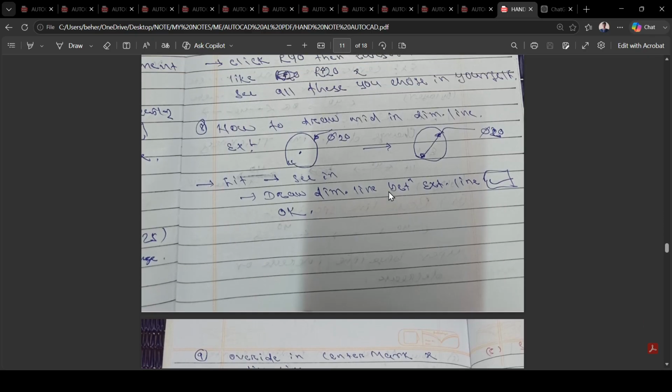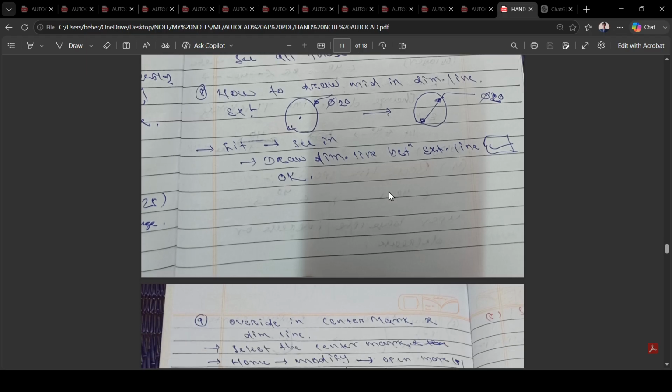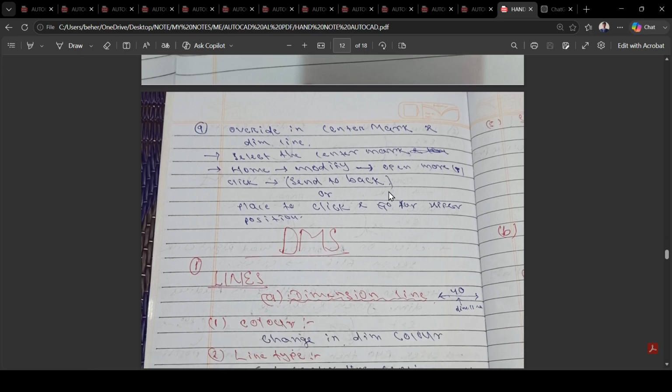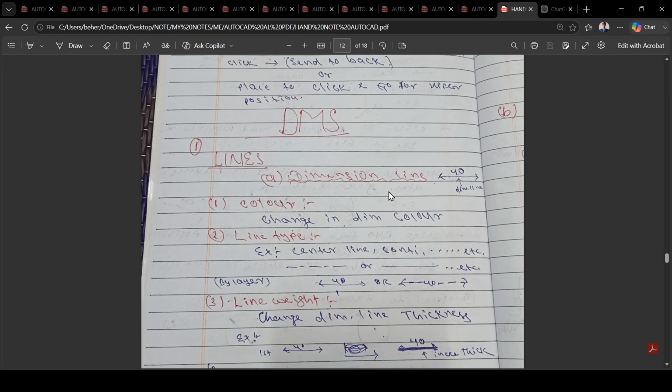How to draw the dimension line, fit inside dimension line between extension line. Okay. So override in a shorter mark or dimension line. Select the center mark, home, modify, open more, click and send to back, or place the click or go to the upper position.